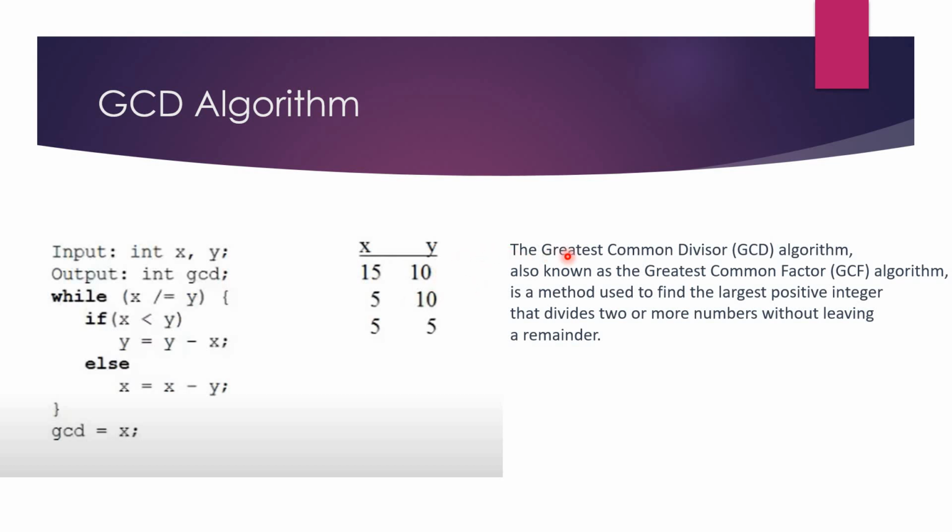So you know what the greatest common divisor is? I'm not going to read this code, so it's your homework. Anyone doesn't know what a GCD means? GCD or a GCF? You can read. I'll pause for 2 minutes. See if you can understand this algorithm. I'm using this example. For the next 2 weeks, we're going to use the same example.